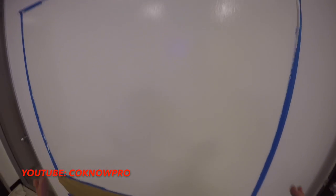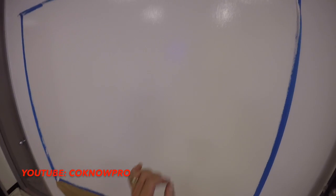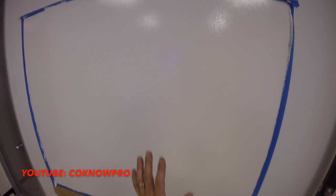So we went ahead and applied a second coat already on this. We followed the same steps that I went over with you earlier. And here we are. It's almost completely dry to the touch, okay? It takes 1 hour to dry to the touch, but it takes 7 days to properly cure before you can actually use the board, okay?